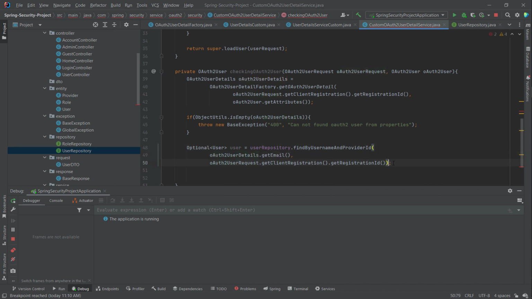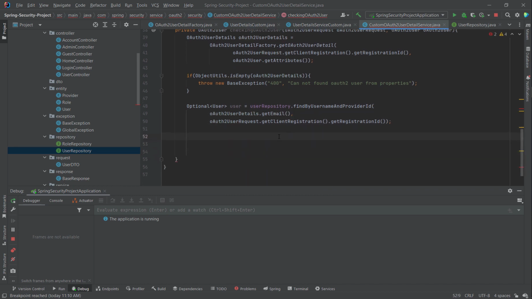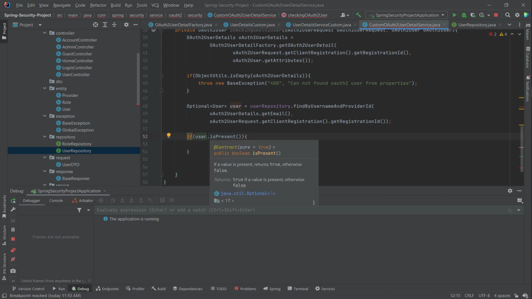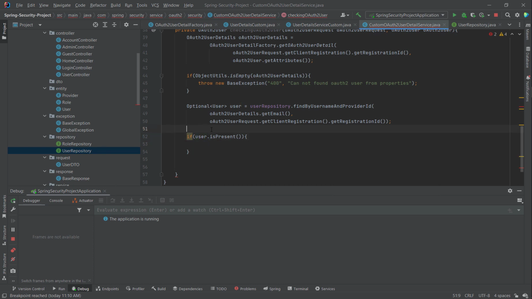Here you can see, and then we will check if the user is present. If the user has been stored, we will show it here. Optional user equals user, because it is present, then we can get the user.